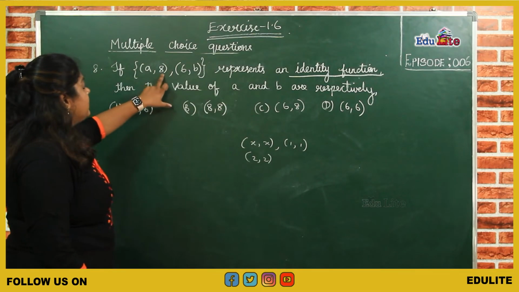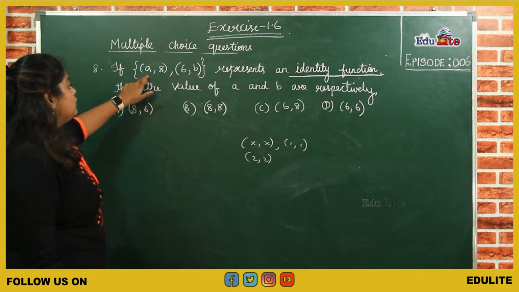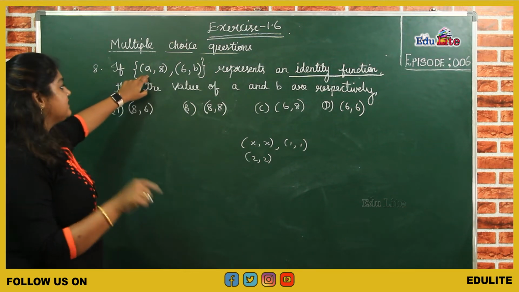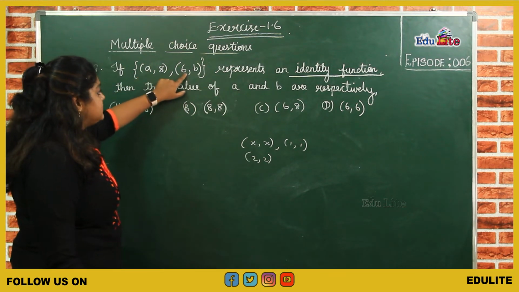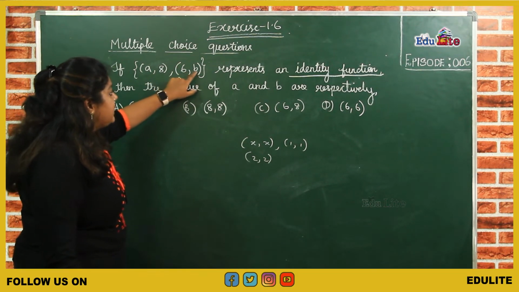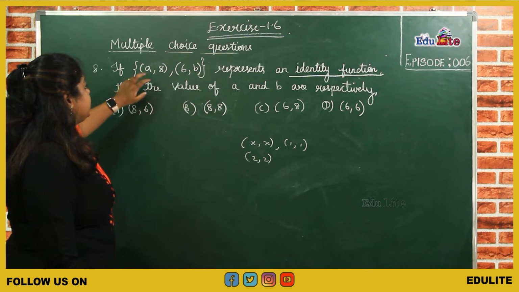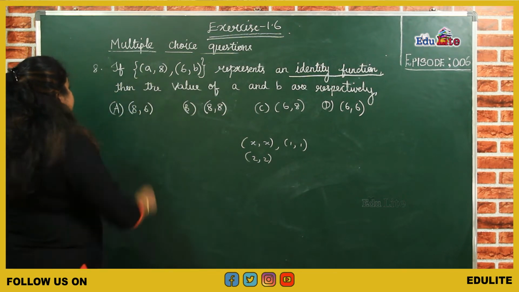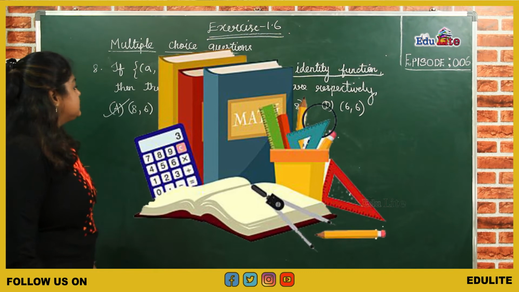We have here 8. So the a value will also be 8 if it is an identity function. Similarly, we have 6 in the x position. The value of y also must be 6. So which is (8, 6). The 8th option is (8, 6). Therefore, this is the right option.